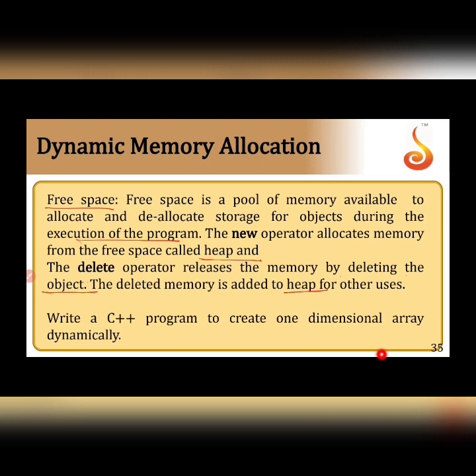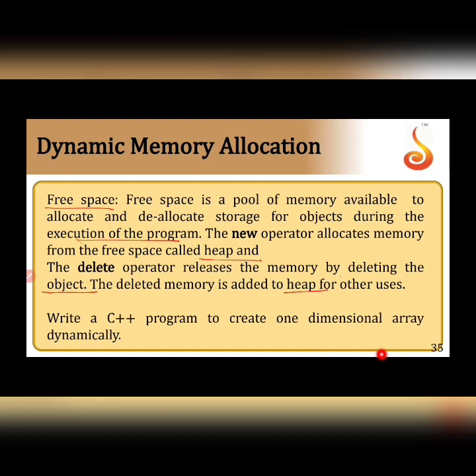That is, new and delete are used for dynamically allocating and deallocating memory during runtime. New allocates memory from the free space called heap, and delete releases that memory used by the objects and puts it back to heap so that it can be reused. Getting it? Please go through this. It's a commonly asked question. Every 9 of 10 question papers will have this question.